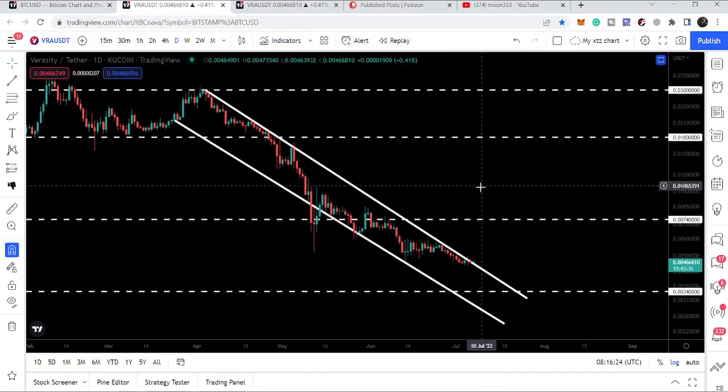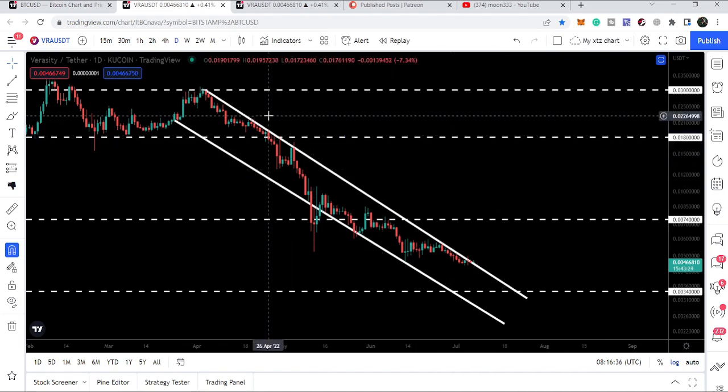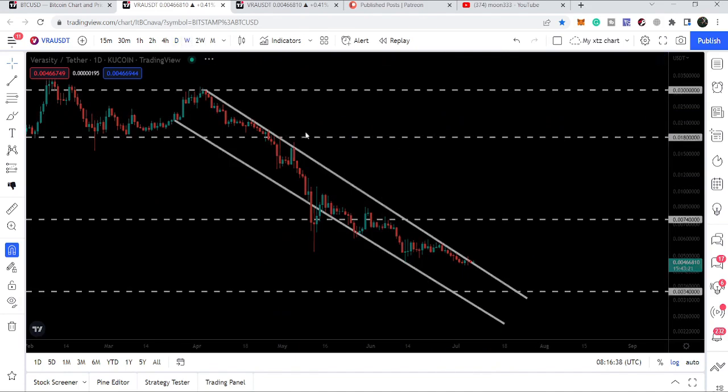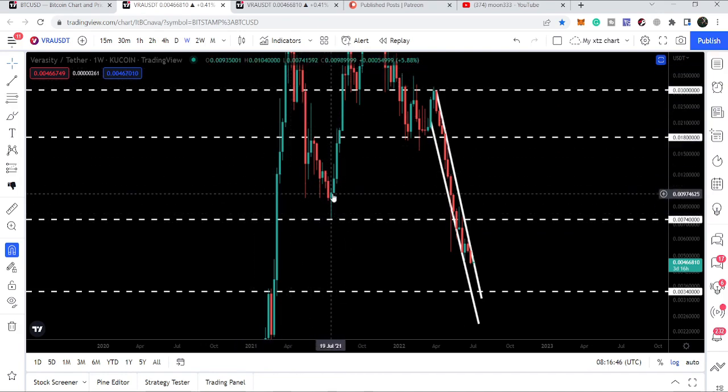And these are 1, 2, 3, and 4 major support and resistance levels I've placed on this chart. There can be some other support and resistance levels in the short term, but these are the major support and resistance levels for the long term. We can see this $0.0074 level broke as a strong support here on the weekly time frame when we had this drop. And after this resistance of $0.0074, we will have the next resistance here at 1.8 cents.